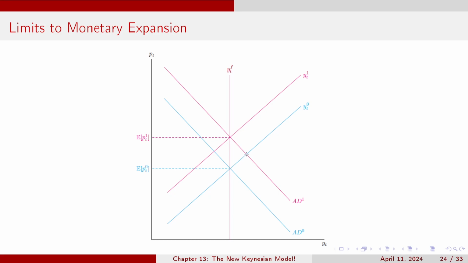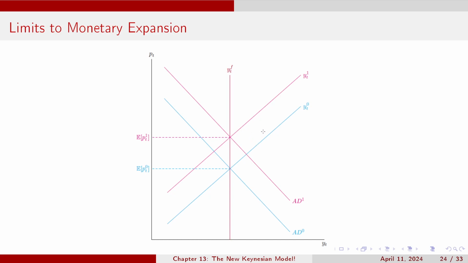So in the short run, yes, you can increase output. In the long run, however, all you increased were prices. So if, say, we are in a recession, and the central bank believes it is able to pull us out of a recession by pulling aggregate demand up, increasing aggregate demand. Cool. We increase output. We may increase output above that flexible price equilibrium even, in the short run. In the long run, all firms can update their prices, and this YT0 shifts up to YT1.